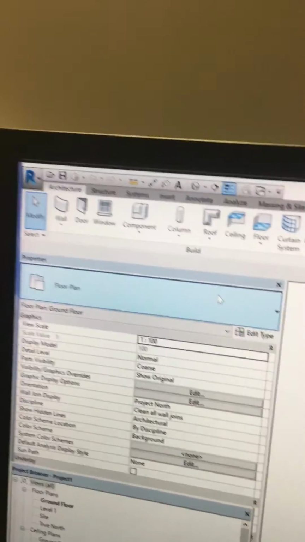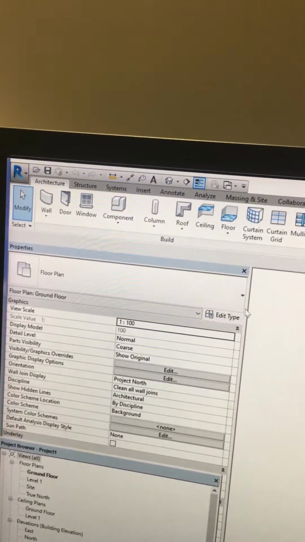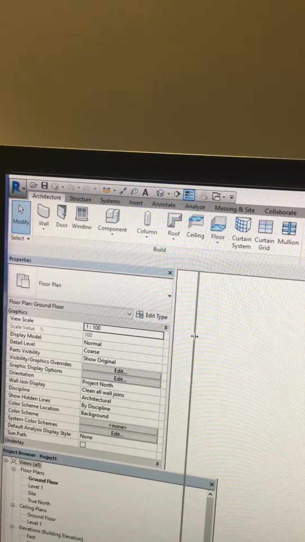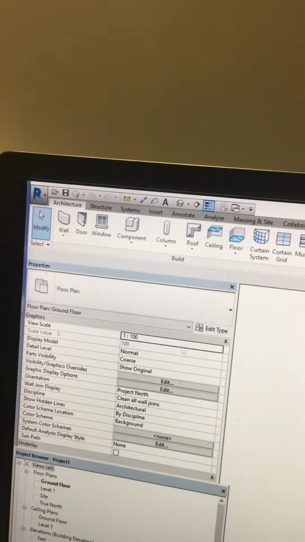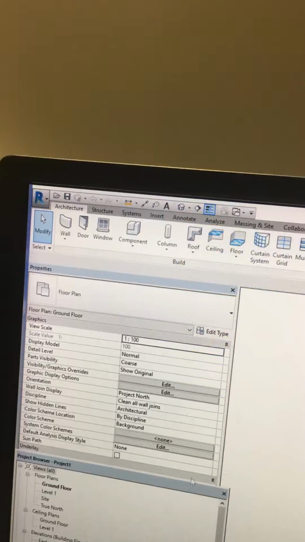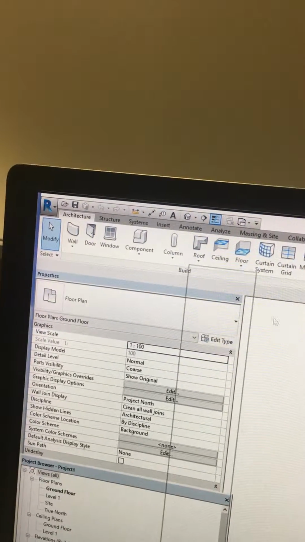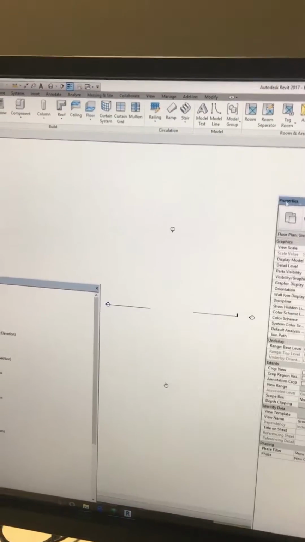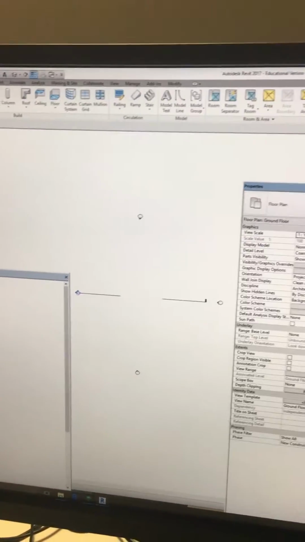But here I want to show you, you've got the properties palette. So yours may end up being a little bit slimmer. Maybe it's like that. But it is going to be on the left-hand side. So your properties palette is going to take you, let me just move this a bit. Just try to make it a little bit neater.